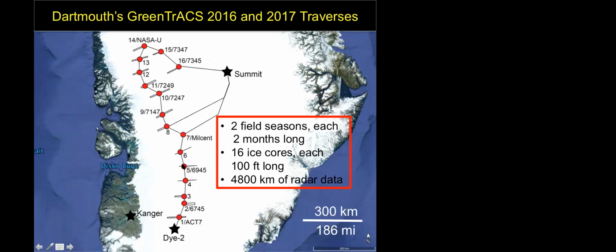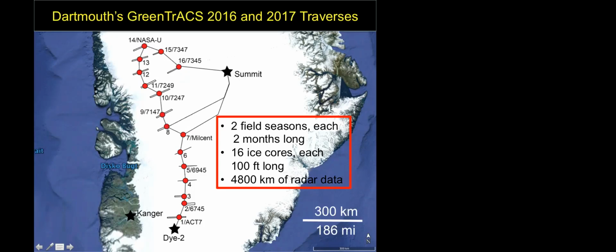And each red dot was an ice core that we collected, and all the black lines show where we collected radar data over the glacier that allows us to see the annual layers of snowfall in the glacier and see layers of melt. And so that was 2016, and then 2017 we started at Summit, and then we made a big circle and ended back up at Summit and collected 9 more ice cores shown as these red circles.